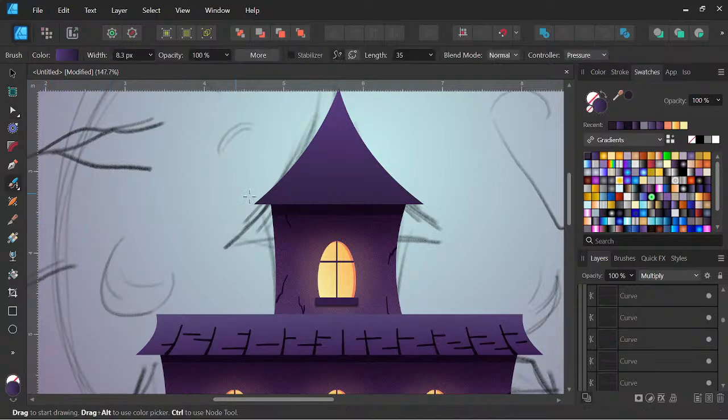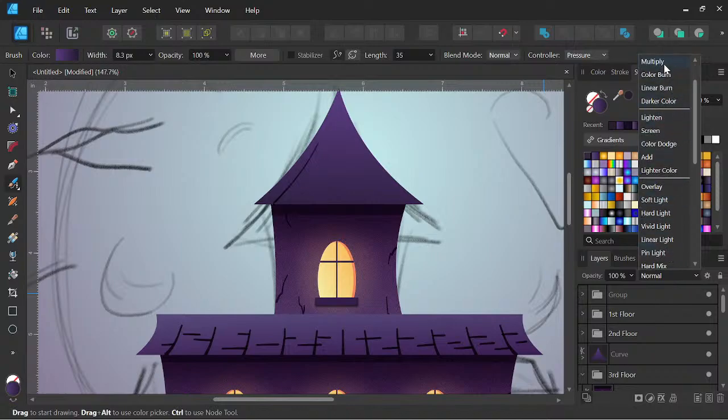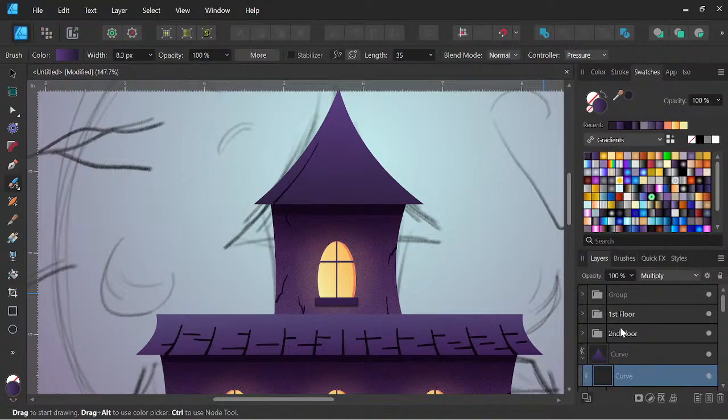I'm going to come back in here to my vector brush, and I want to add some little shingle details to the roof here. Drag this up. Select multiply. Okay.